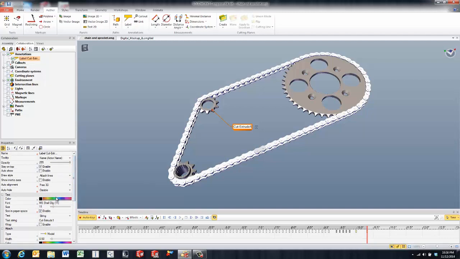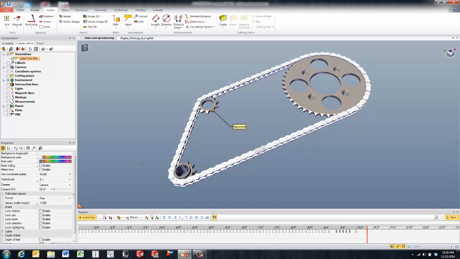The text, we've got different things that we can pull in there. The text string, this is maybe a sprocket. And so it's going to tell us, hey, this is a sprocket. But as I come back and look at the animation a little bit more, we can see, hey, wait a minute, something happened to this label. It started off, it's still showing the cut extrude from when it came in at the beginning.